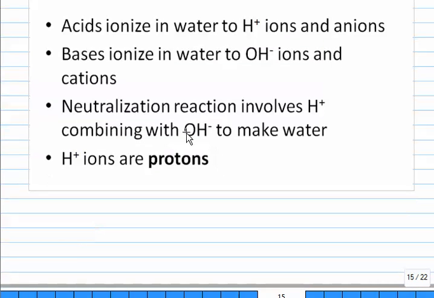Okay, now H plus you'll often hear me refer to as protons, because of course the hydrogen atom has just 1 proton in the nucleus, and most of naturally occurring hydrogen is hydrogen 1, so there are no neutrons. So when we lose this 1 electron to form the H plus ion, we're basically left with an unshielded proton. And so you often hear us describe H plus ion as the proton, and that will become a common term.